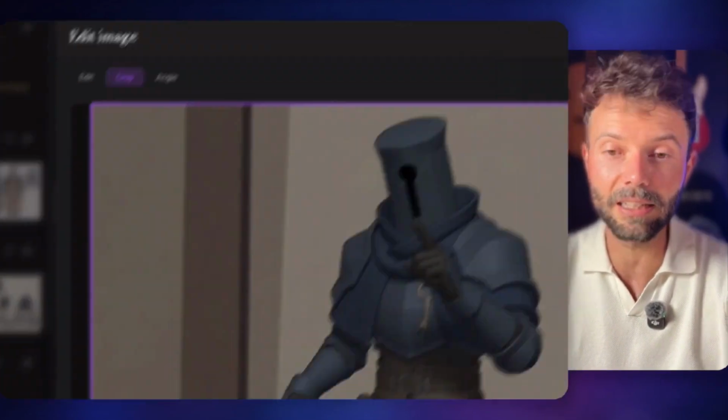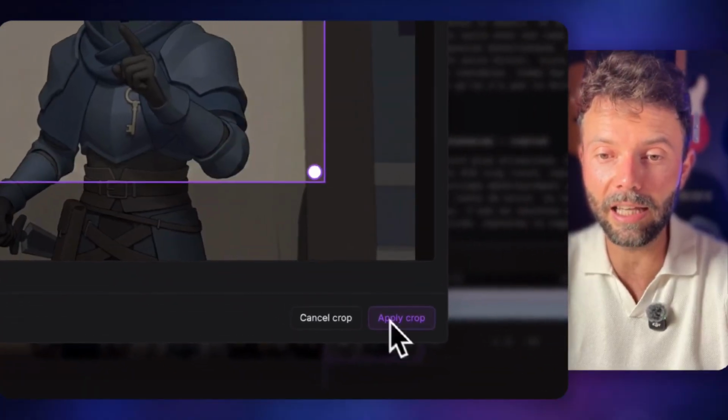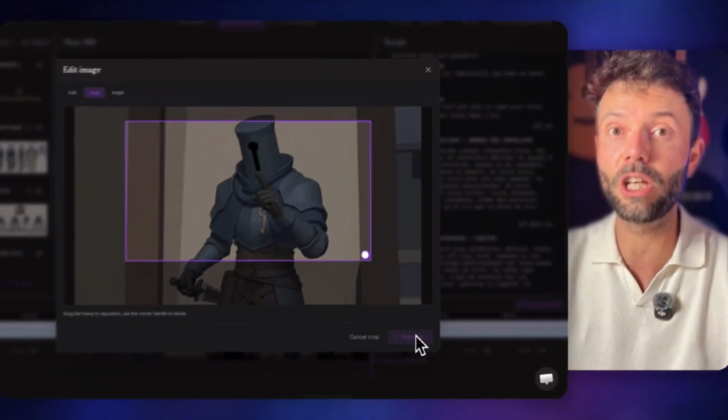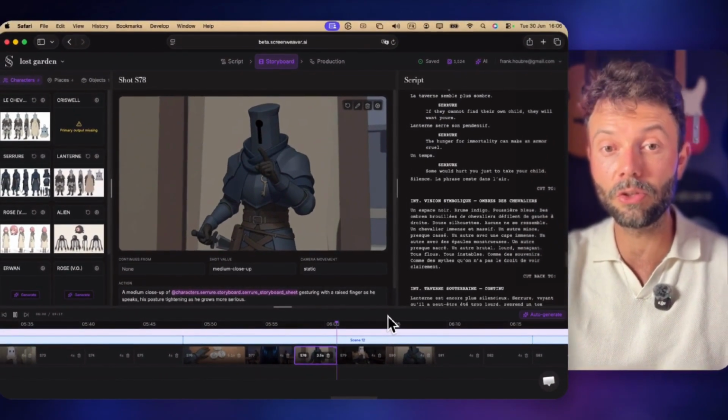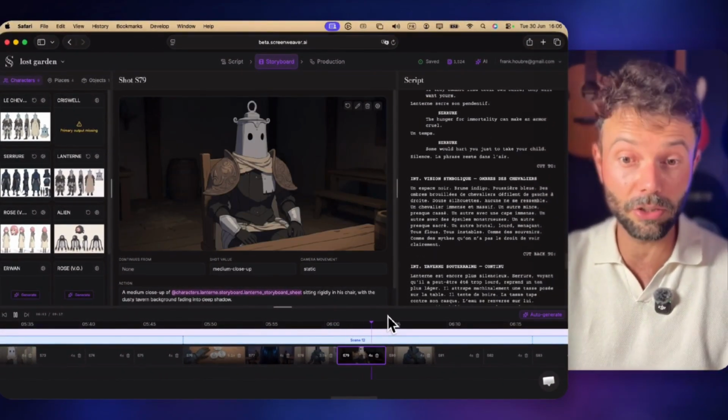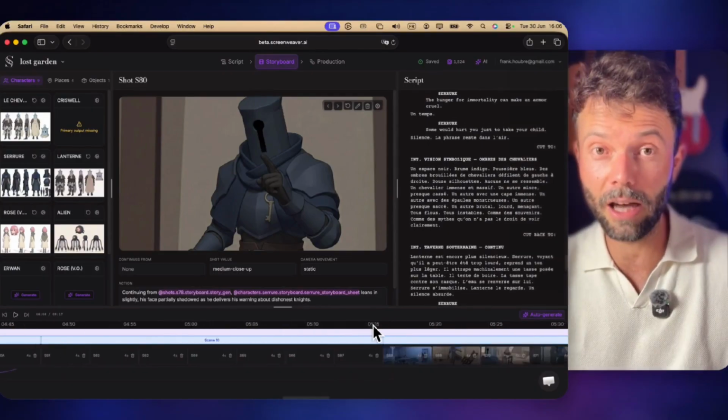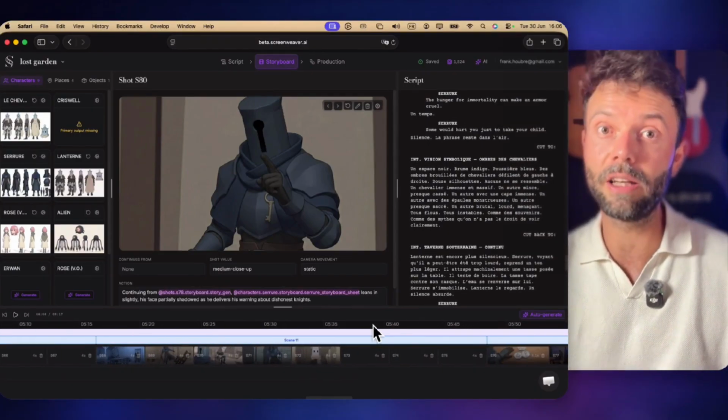If I want a slightly tighter angle now, I can rework it at any time, apply the change, or even change the camera angle. Once I've generated all the scenes and I'm happy with the script, the storyboard, and the duration of each part, the prototype and draft of my film basically play out right in front of me.